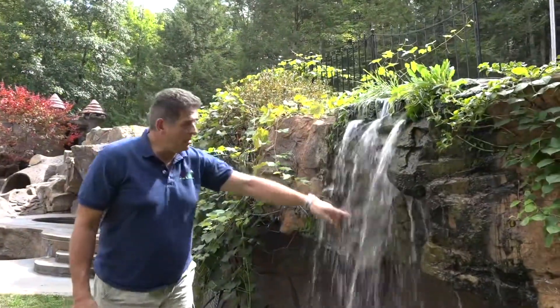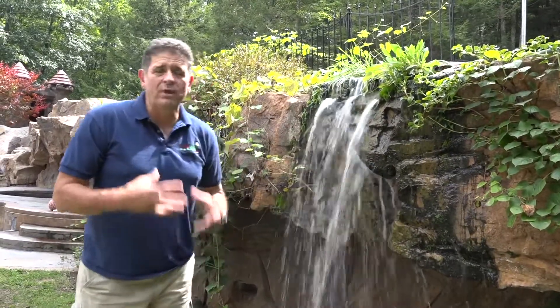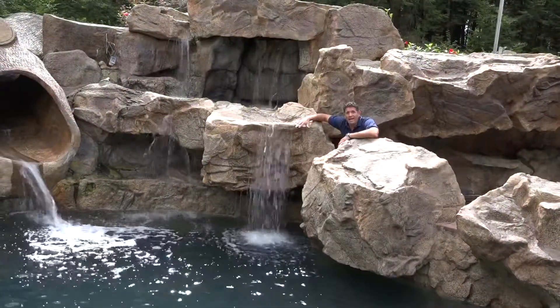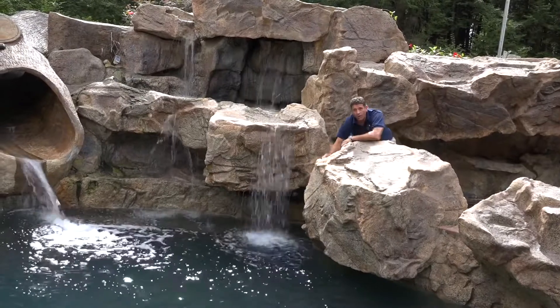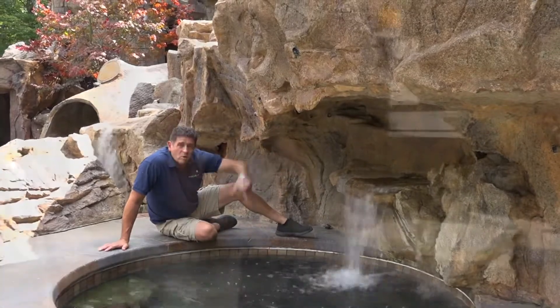Let me show you around what we've been doing as far as waterfalls — just an overhang. We can just overhang this over a pool, and these panel systems are absolutely a natural-looking advantage. Overhangs like this over a swimming pool — amazing. Look at the drop. How about a hot tub with a waterfall blowing in?